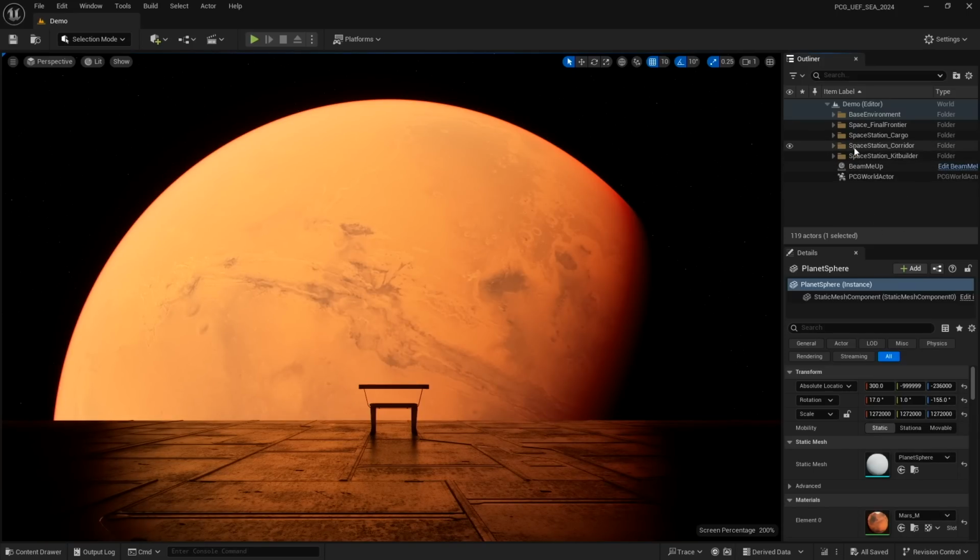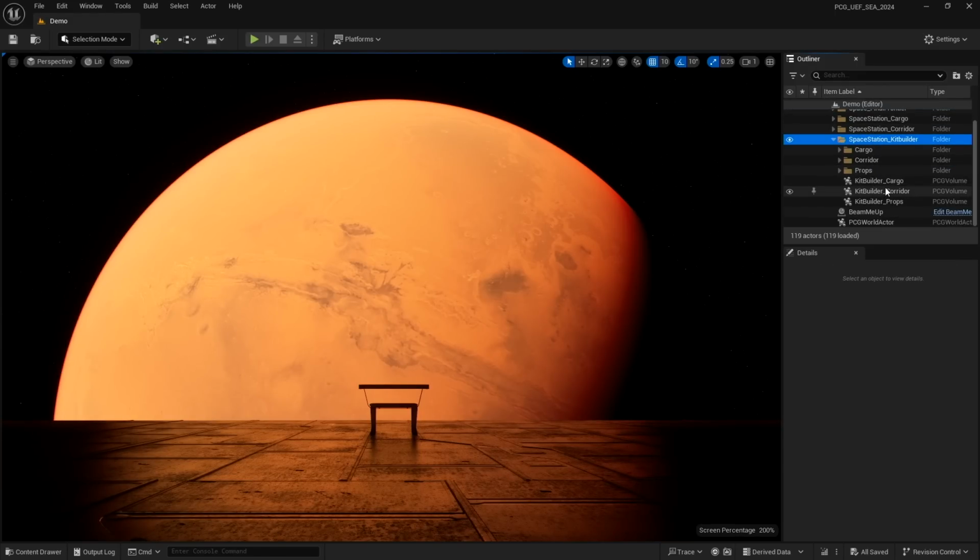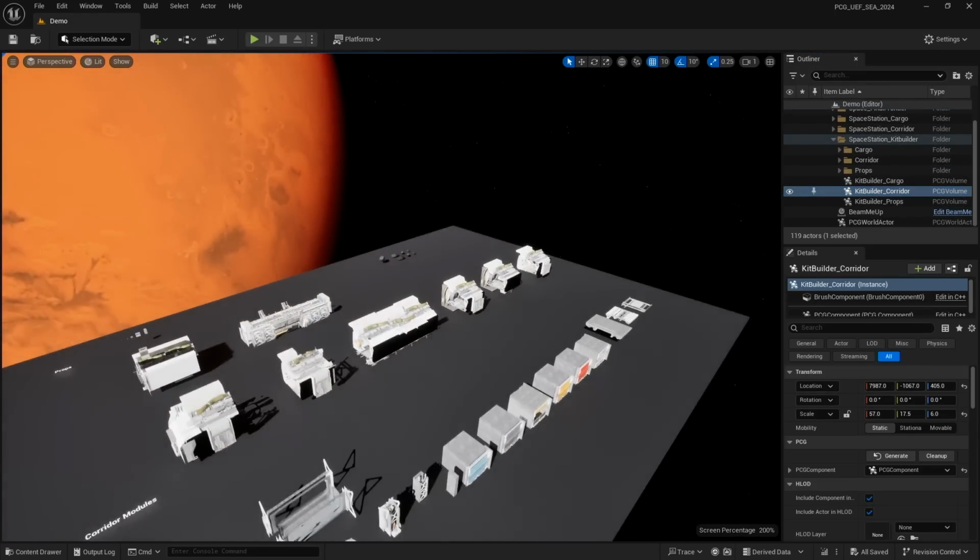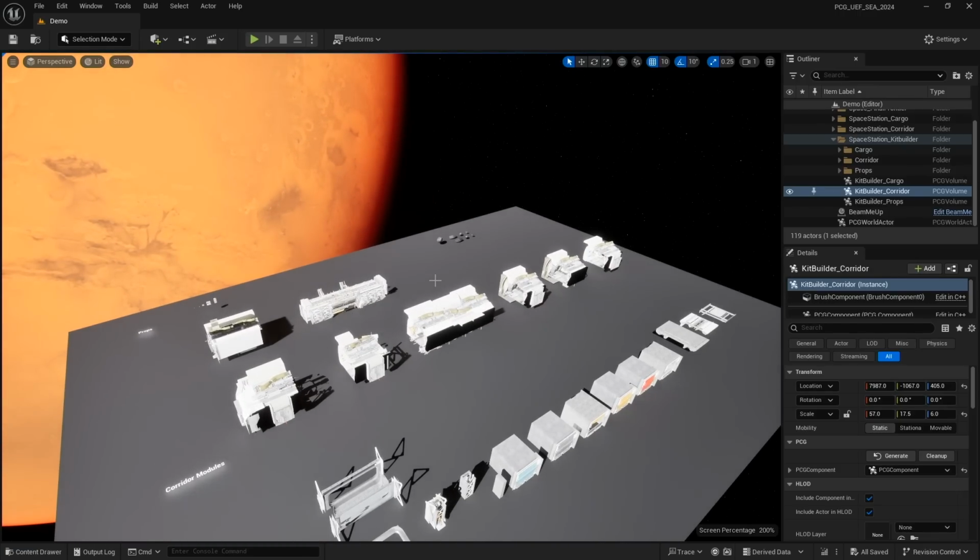To work with grammar, you actually need to have modules. Usually it's a single mesh, but in our case, it's going to be multiple meshes. I'm just going to jump here to the kit builder, where we have our asset zoo. We were able to leverage the Talisman demo content from GDC this year to build a space station. So that's what we're going to do today.